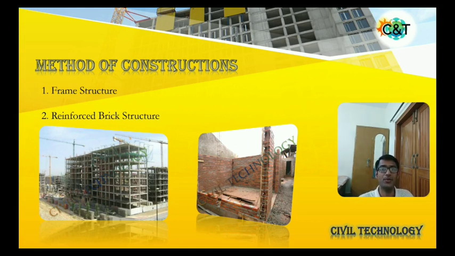Now you have to take some decisions about a few things. That is very important, because this will ultimately affect the stability and the safety of your house. There are two major methods nowadays used for house construction: the frame structure method and the reinforced brick structure method. I will give you a rough idea of both methods, so you can take the decision easily.